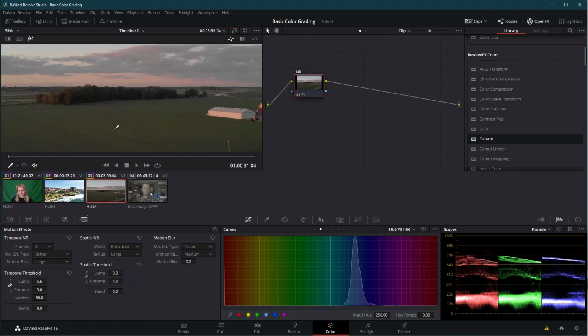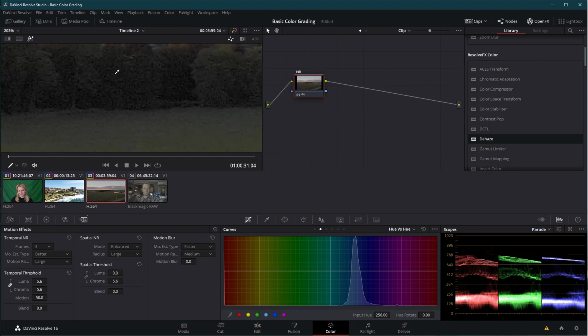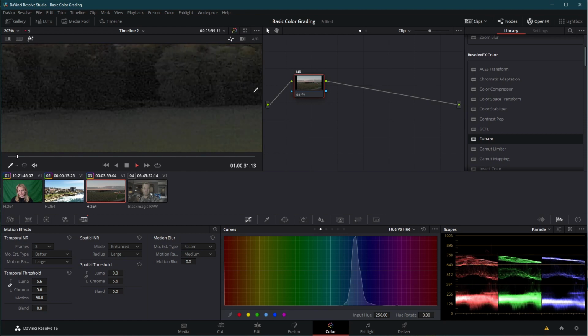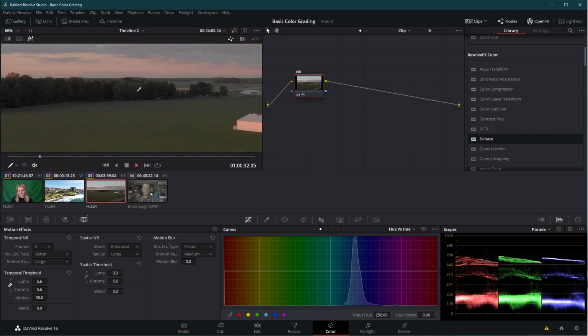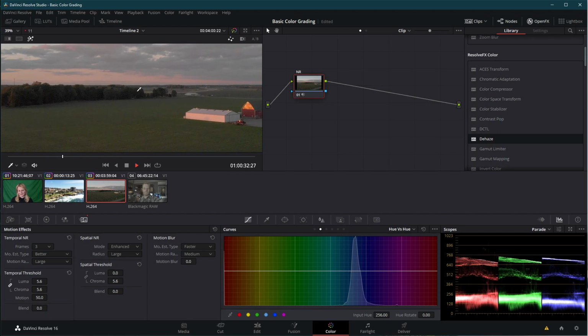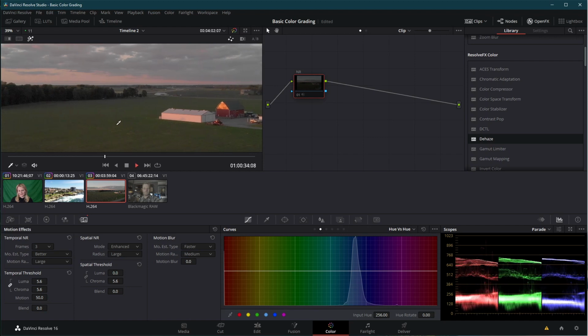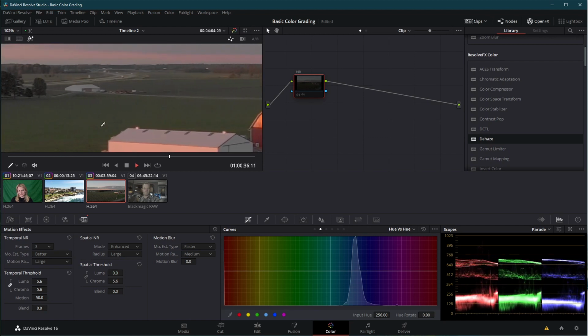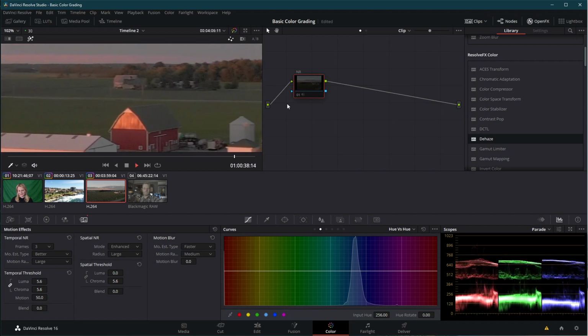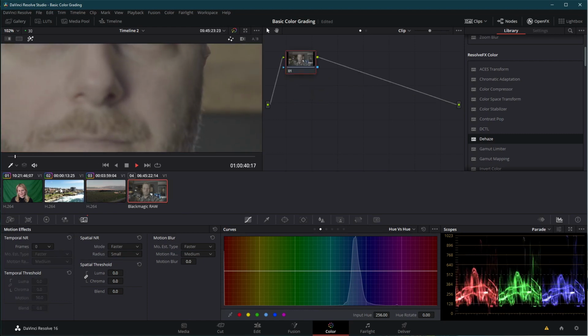And now what I'm able to do, when I say noise, you see all this? That's the noise. So if I were to disable this node, you don't notice a difference. But as I start to play it, it's still pretty fuzzy. But when I back out, it's quite a bit cleaner than if I disable the node again and play this back. You see all this dancing? The dancing is what we can get rid of.